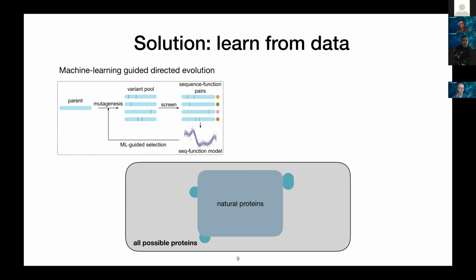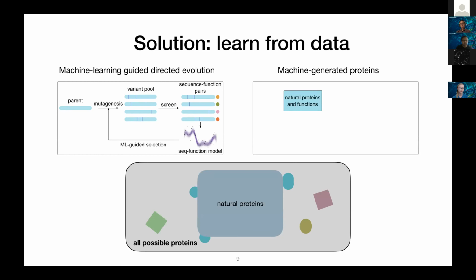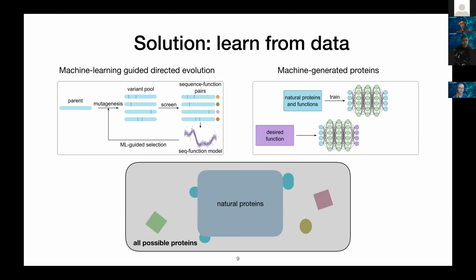I want to go out and skip away from what nature has seen, out into the space of all possible proteins, and find things that nature has never seen. It's nothing like what nature's seen. So to do that, the idea here is we want to generate proteins or hallucinate proteins. So people have written down and stored somewhere, not all, but many natural proteins and what they do. I'm going to use that to train a machine learning model, and then hopefully I can take some new function that isn't seen in nature, and my model will spit out or generate a protein or many proteins that would do that are far away from the natural proteins. So that's kind of the goal of my research.